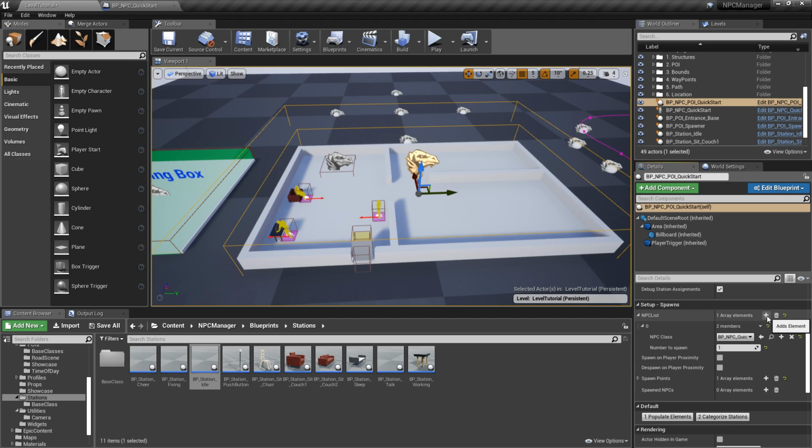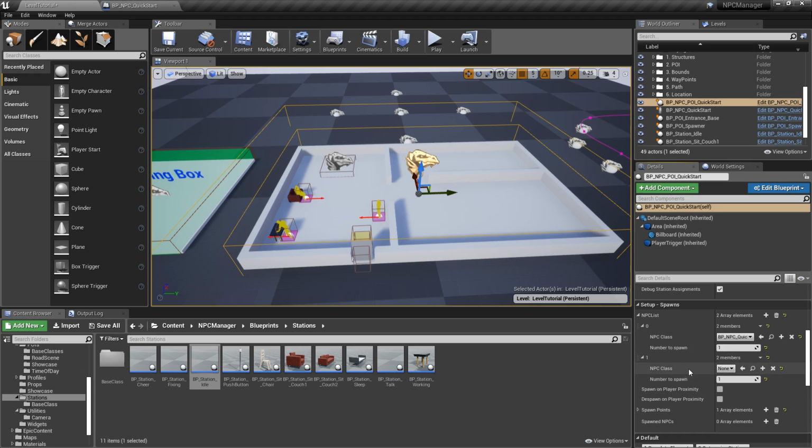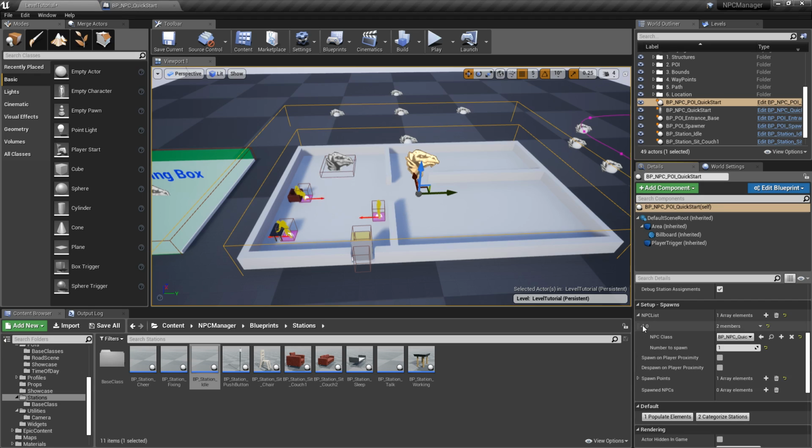Notice that we can add as many different NPCs as we want. And if we ever wanted to have a different NPC type, say that this is a male worker, this is a female, for example, you could have different NPC types and the numbers go separate for each NPC type. Okay? Just keep that in mind, that you can have as many different combinations of NPCs and quantities here.